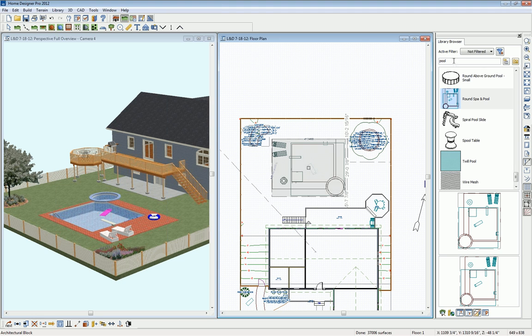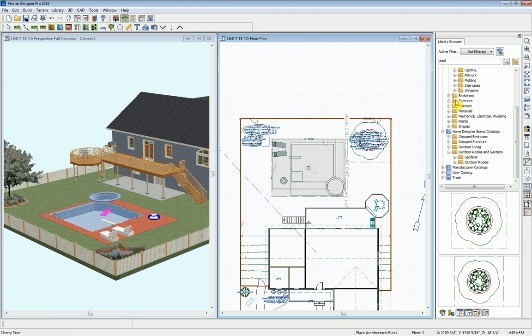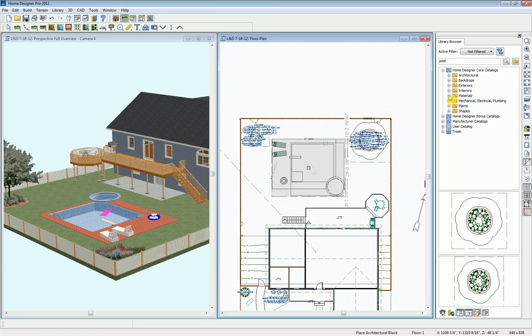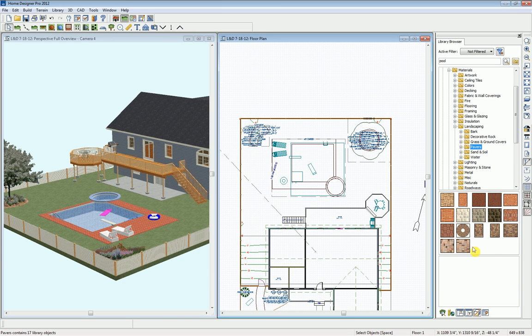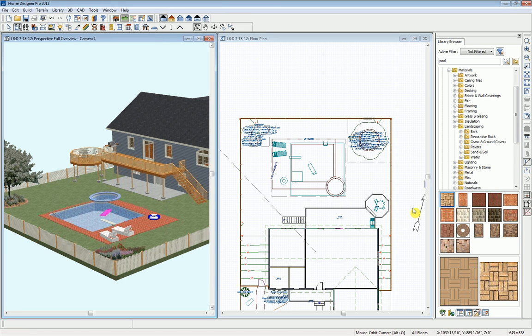Okay, so I'd like to change the different materials. Instead of having that bright brick option, I'd like to change the pavers here. So that is under our landscaping option under the materials as well. And we can get into our pavers and see a preview of all of those different options. So I'll just select this light color. Once we're in that 3D window, our cursor will change to a paint can. So that means that we're going to apply that to the materials. So I will single click, and that's applied to our patio, single click, and that's applied to our pool side.